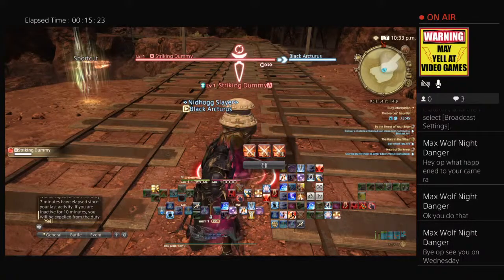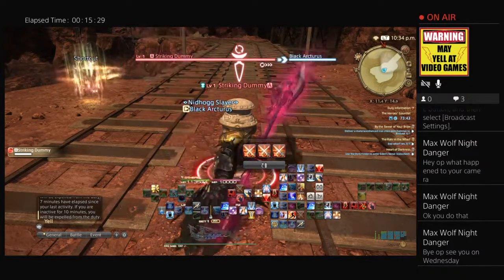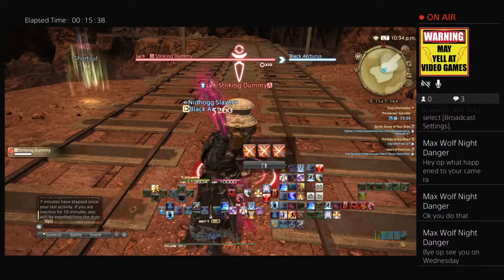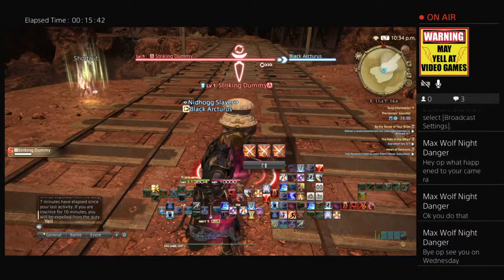So for the ranged physical DPSs, you have the Bard. The base class is the Archer. The weapon obviously is a bow. The Bard focuses on supporting the party with damage buffs and removing debuffs from the players with the power of music. Unfortunately though, the Bard has lower damage output, but the ability to boost the party's strength makes the Bard an asset in tough situations.